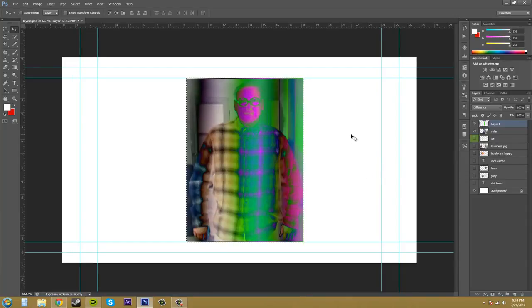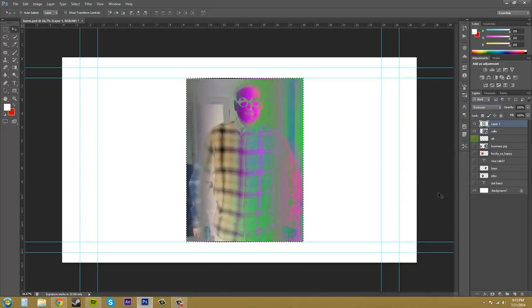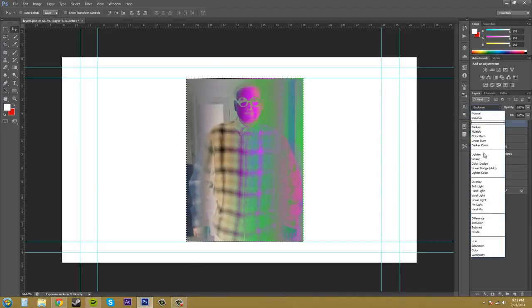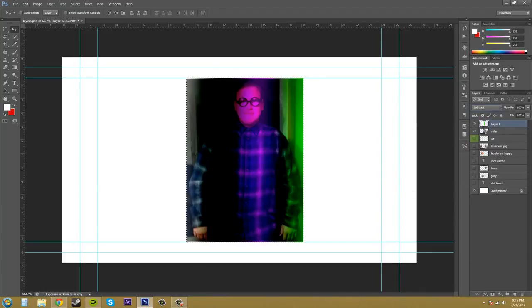It's kind of complex, and my advice is put your layer onto difference and see if it looks good in what you're doing, and if it doesn't, then don't use it. If it does, then use it. Same with exclusion here. In this one, the similar colors cancel each other out, but they produce gray instead of black. That's the difference between exclusion and difference. So exclusion produces gray. Now we'll come down to subtract, which is in the cancellation group, and it's kind of like the opposite of difference here.